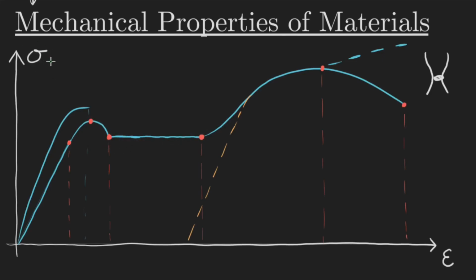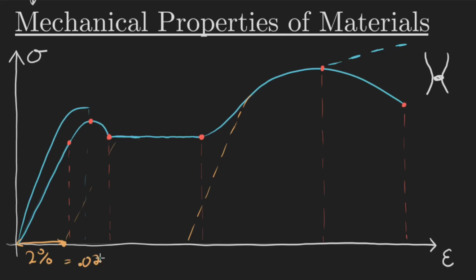But there is a technique. It's called the 2% offset technique. So basically, the strain is 2% right here. We go over to our 2%, and then we imagine loading it all the way up to here. I should be more clear. This offset right here is 2%. Percent doesn't have units, so this would be the same thing as 0.02.